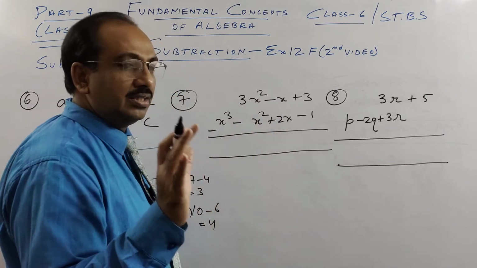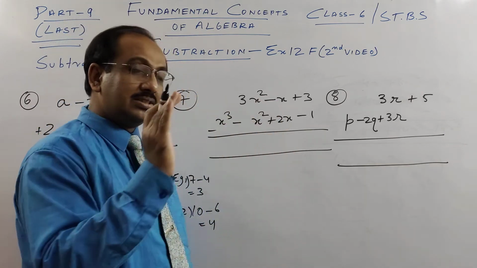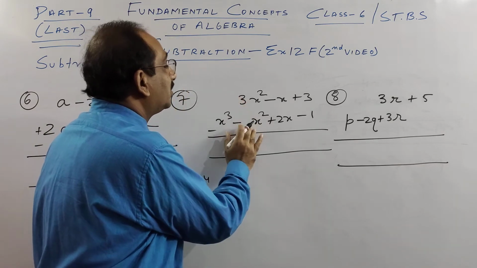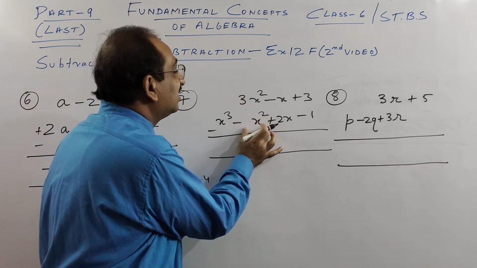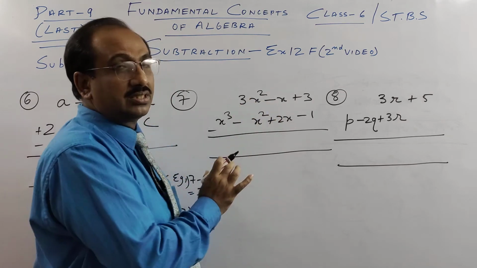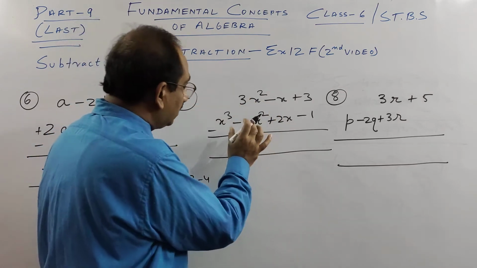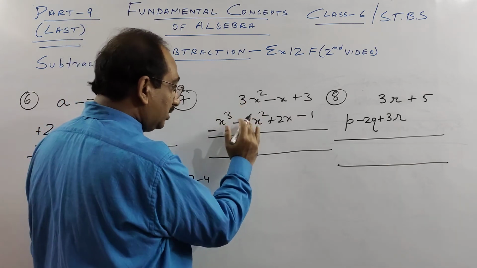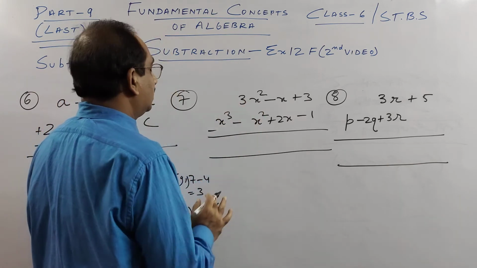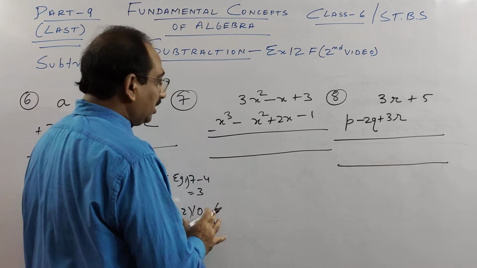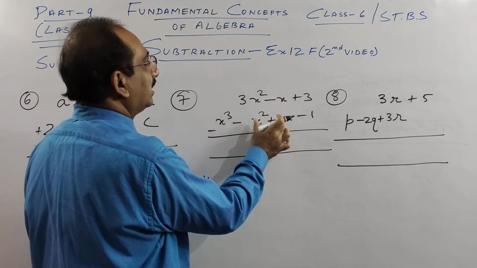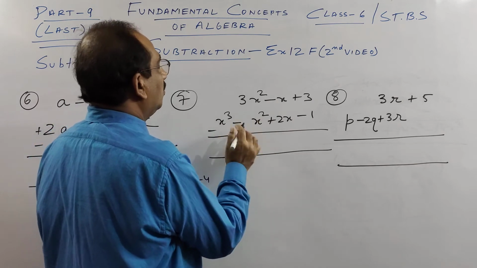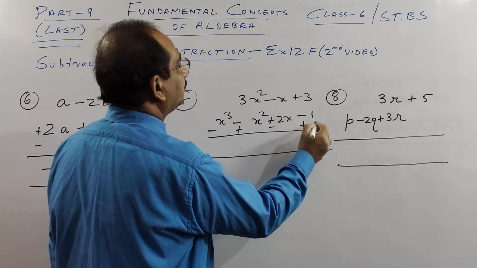So here children, you just have to see that this is subtraction, but you have to see which one will come up and which one will come down. So we are subtracting this from this. So that is the most important thing for you to understand. Okay, you know subtraction, but this should be subtracted from this. So that you have to be very clear. How much does this exceed this? So this minus this. So down one, all the signs will change, children.